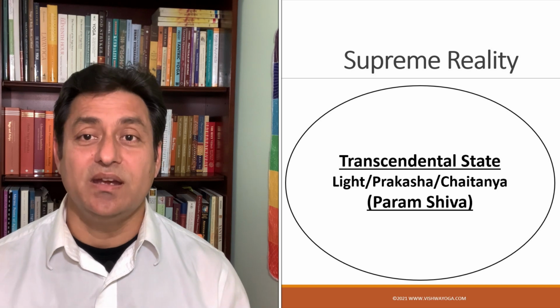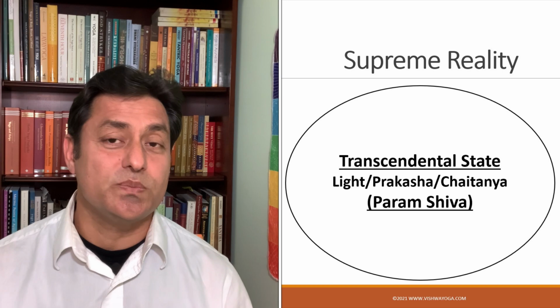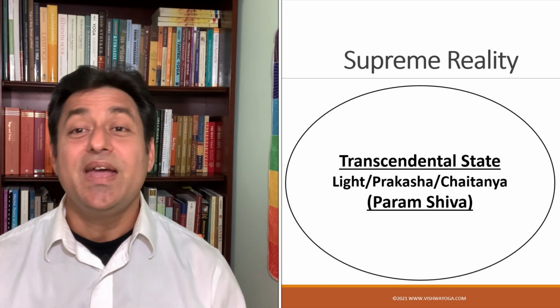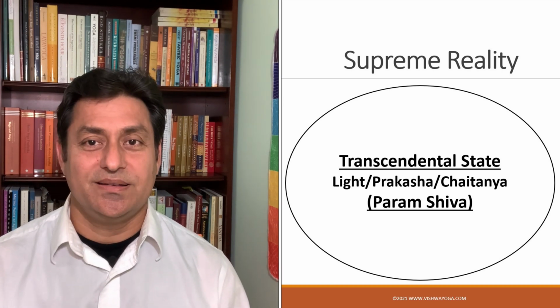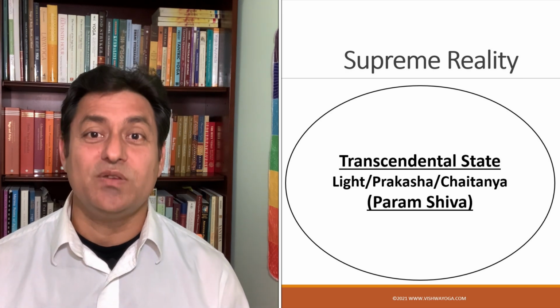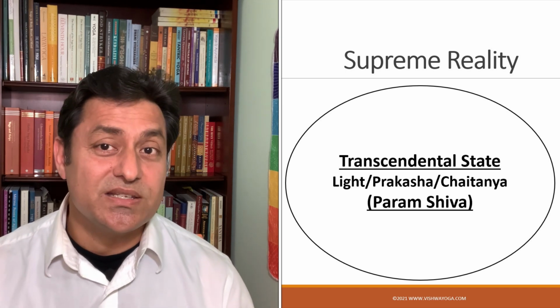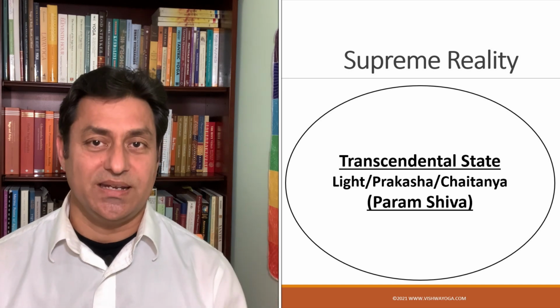So first, let's start with a tattva, which means it is not a tattva or principle or an element, but the source of everything. It is also called Mahatattva. In Vedanta, it is referred to as Brahman. In Tantra, it is called Chit, Samvit, or Chaitanya, or Paramashiva, or the changeless principle of all changes. It is a formless stage where there is no duality or distinction between a subject and object. This is the transcendental state or ultimate reality.